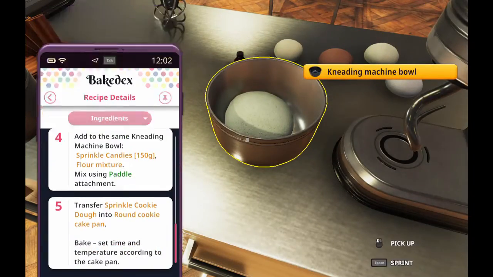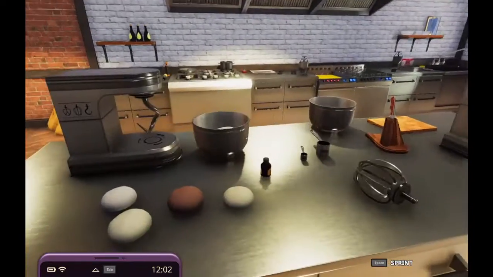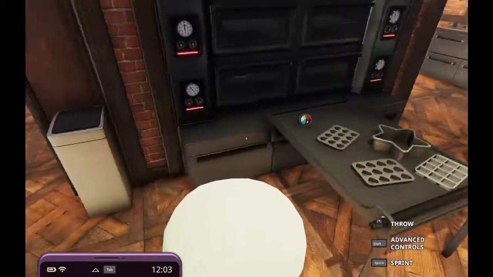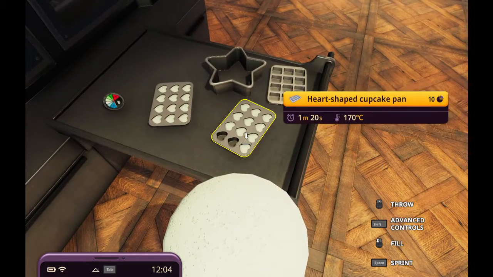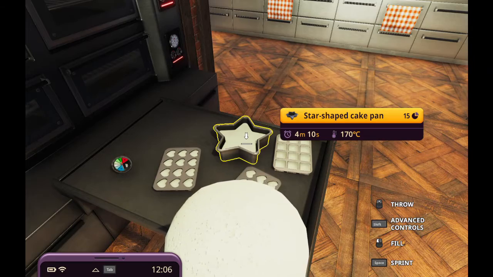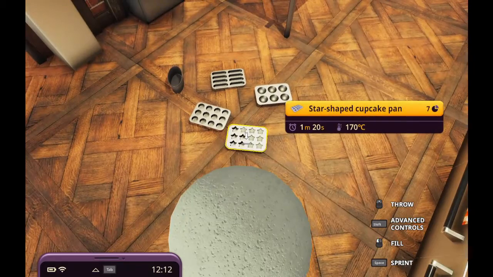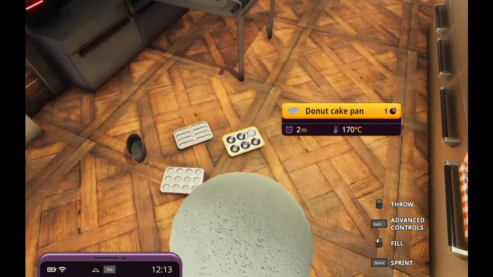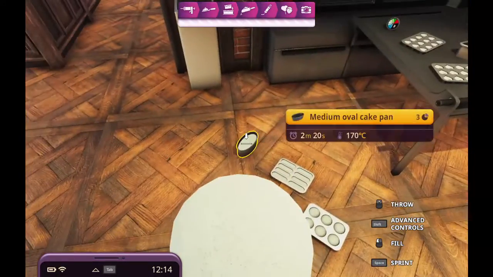Now what? Transfer into round cookie cake pan, blah, blah, blah. I'm going to take this 8.2 liter block of dough and just put it in these cupcake pans because they're conveniently there. And then the cookie pans. You know what? We'll do the cake pan too. Alright, I got a few more pans to put this lovely dough in. Dump all the dough we have into these pans that are definitely meant to fit sprinkled cookies.